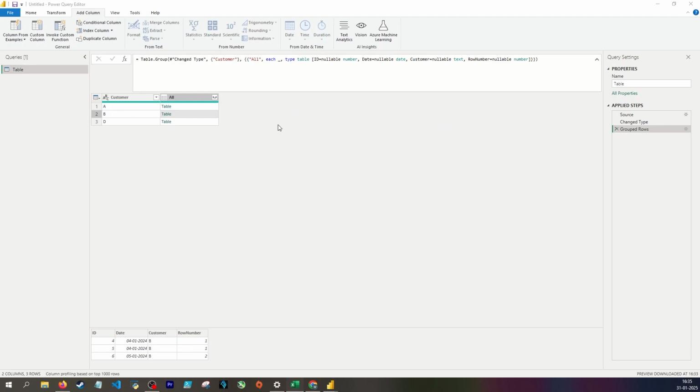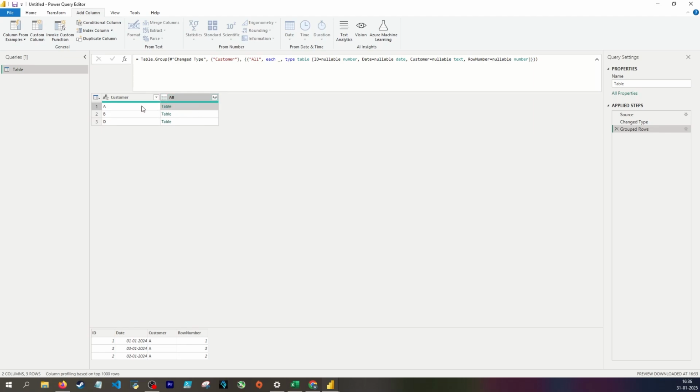If I were to add an index column, I'd want to sort the nested tables first based on the date column. That way I can ensure that the first dates show up at first, and then that solution would work. But again, I don't want that because I want orders on the same date to have the same rank. Which means all I actually have to do is I want to transform this inner table and add a new column to it using the add rank column function.